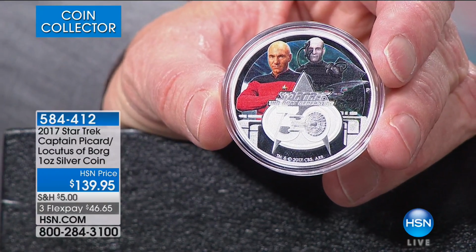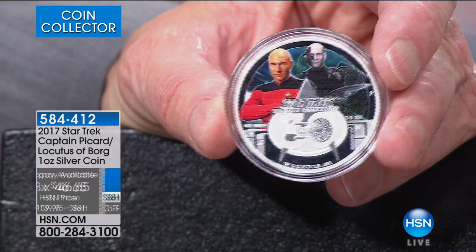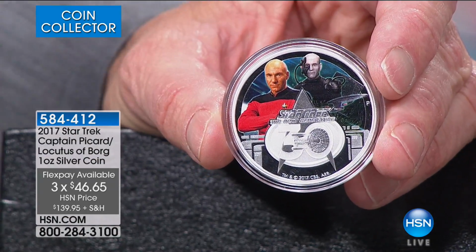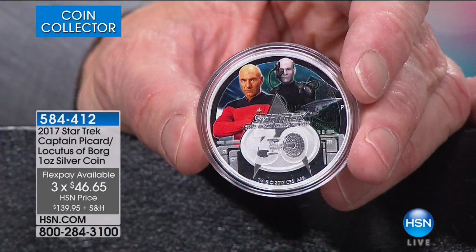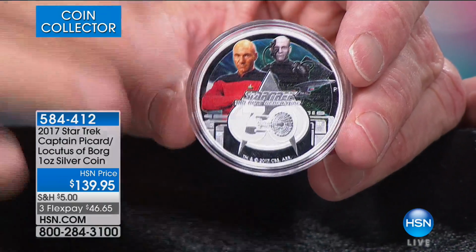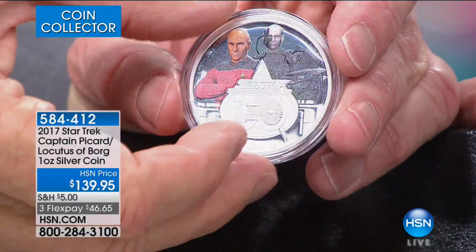I aired this earlier. I have 180 left. Now understand, this is not a coin I can get more of. We were talking before the show, and you said, I love Star Trek, but I only watched the Picard one. Which is by far the most popular of all the Star Trek. And I know the original one with Captain Kirk only went 2 seasons. Star Trek: The Next Generation is the longest running of all of the Star Trek series.